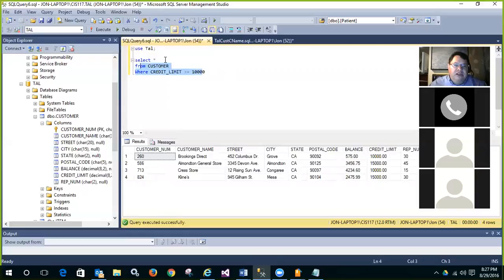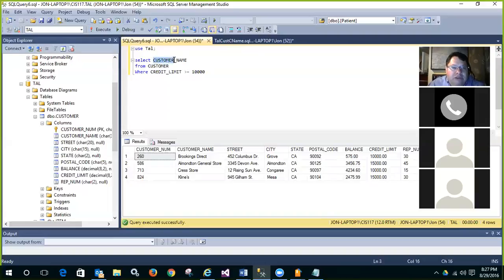I missed the point because it didn't say give me all of the information. What information did it want? It said list the names, and the customer name is customer name. List the names of customers with credit limits of $10,000 or more. This should bother you. It's okay, but it should still bother you.